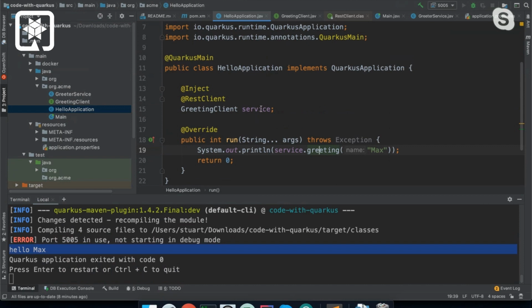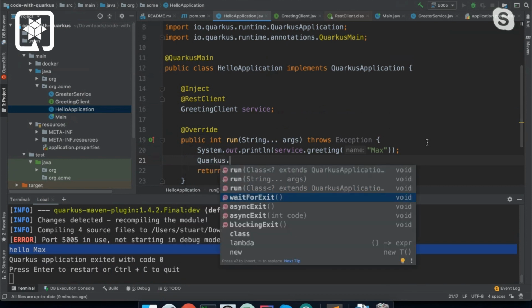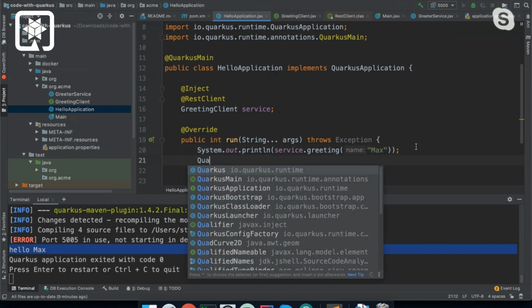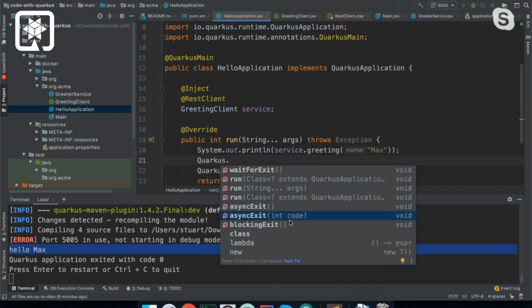So you can basically use any of the services in the Quarkus universe and just use them directly from the command line, directly from your application. Something else that's interesting that we had a question about was, what if you wanted to keep this application alive? So if you wanted to run some stuff in the main, but then stick around because you're running a web server or some other long-running service. The answer to that is you use something called Quarkus.waitForExit. If you call that, then this thread will pause and wait either for a signal to exit the application, like someone hits Control-C, or for another thread to call Quarkus.exit. There are also other methods here like Quarkus.asyncExit, including the ability to pass an exit code, or blockingExit if you want to really wait and make sure that Quarkus has exited.